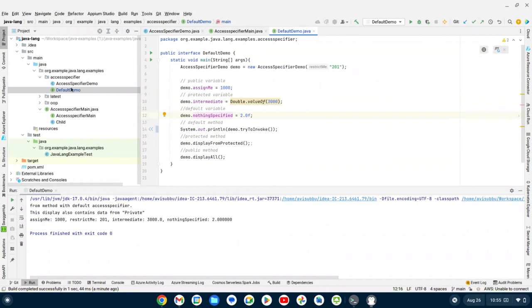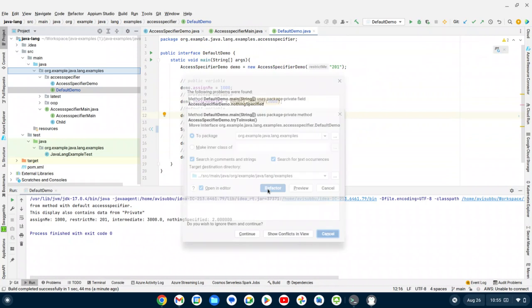Now let us move it a little up and see how it behaves. Now I'm changing the package from org examples Java lang examples access specifier to org example Java lang examples.